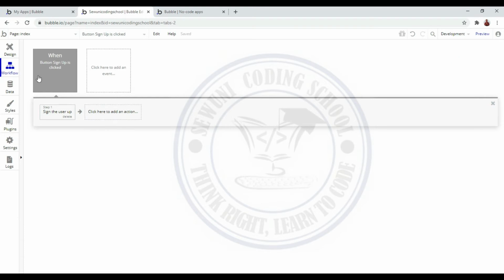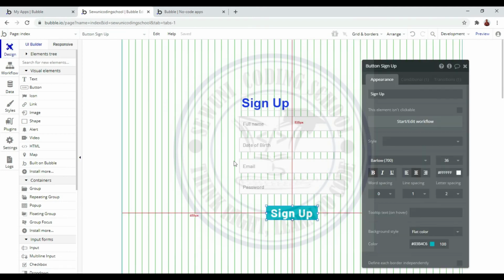For instance, I want an alert box to display at the top here when a user signs up. You should just say sign up successfully or successfully signed up. What do I do?